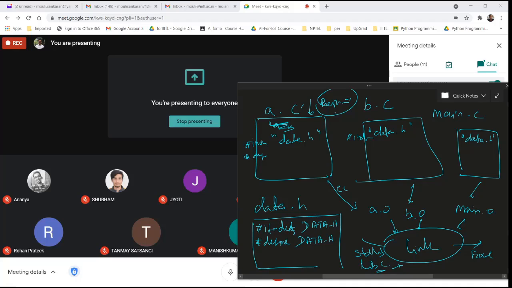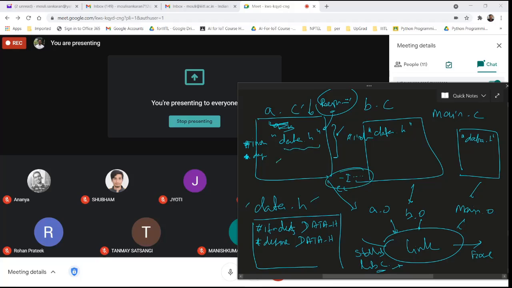So the preprocessor's job is to handle everything starting with #if, #ifdef, #define, all those things. Now #include is seen by the preprocessor. So it searches the include path. You might have given -I and then an include path. So it searches the include path, goes and searches for the file that you have given.